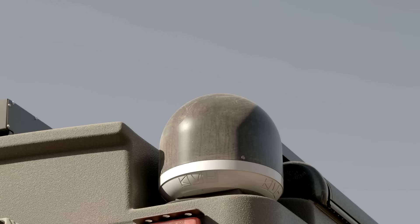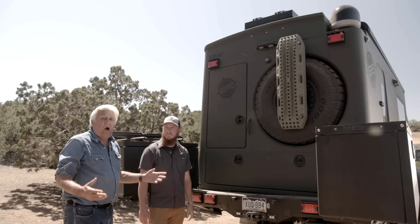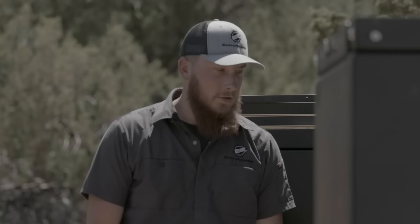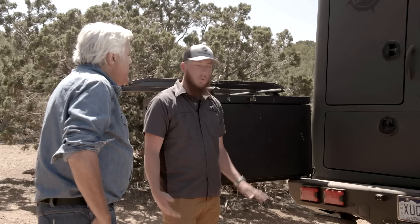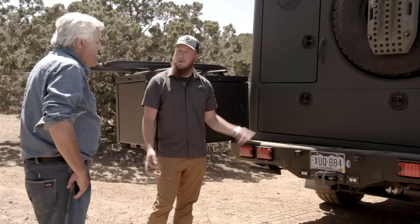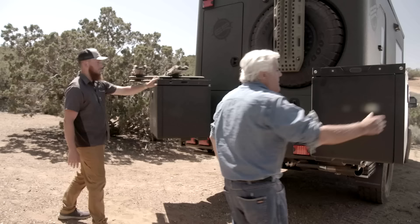Up top on the corner is satellite TV - you get Dish Network or DirecTV. When you get to camp, it shoots up a mast about 12 to 18 inches in the air to give you better cell coverage. We've got a tow hitch. Our GVWR is 19,500 pounds. We have an optional rear winch in the back, because even when your friends have a winch on their Jeep, it's probably not big enough to pull this thing out - so you've got recovery front and back. There's also a third winch on the truck that will lower the spare tire down to the ground with a push of a button.